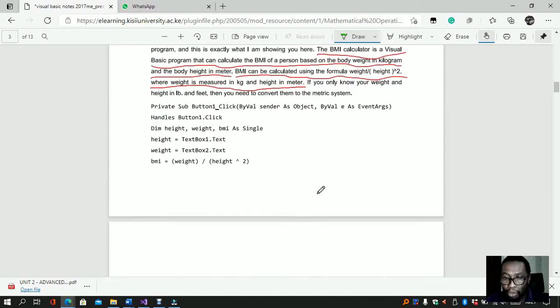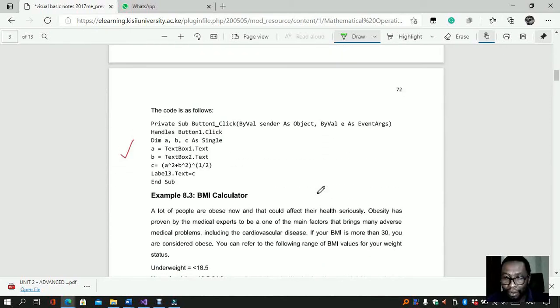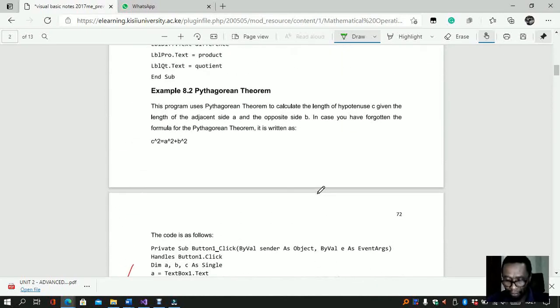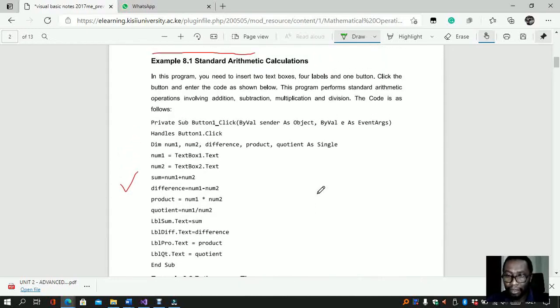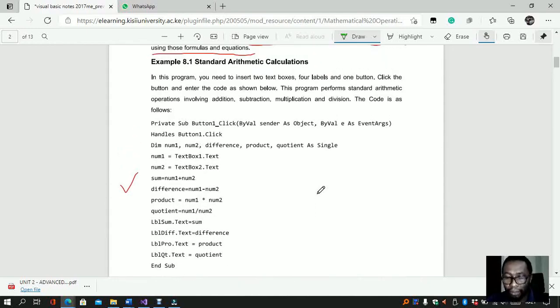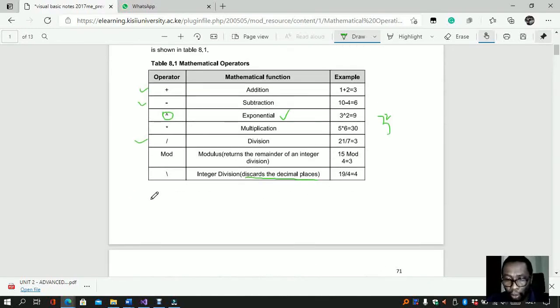Now maybe to go a little bit deeper, we have in programming what we call relational operators, and these relational operators are also very important, more especially when we want to relate two operands.